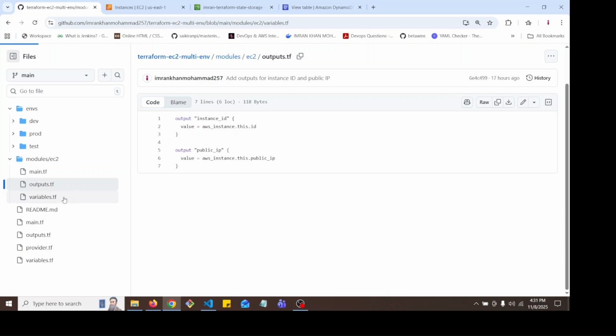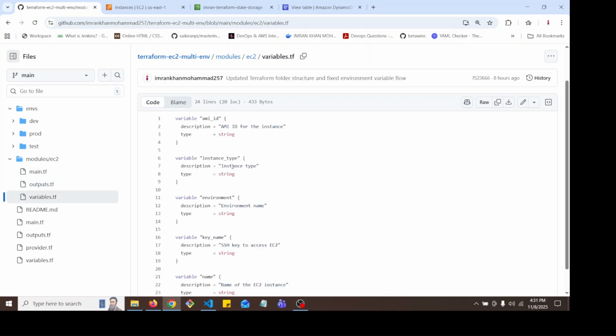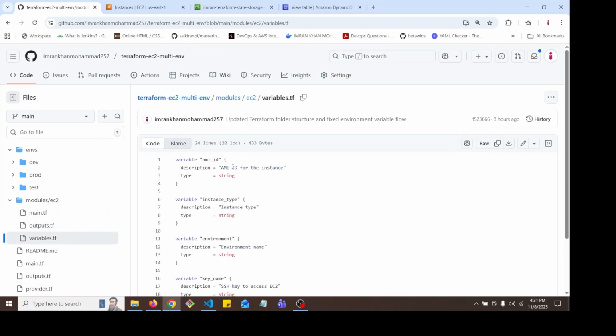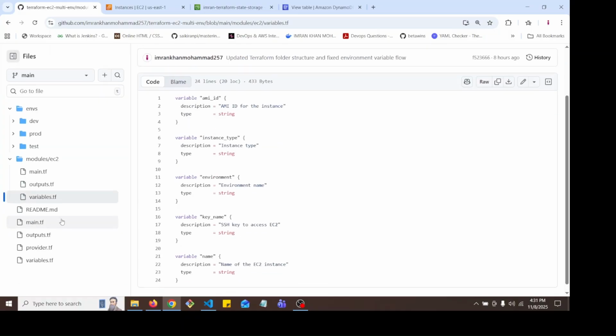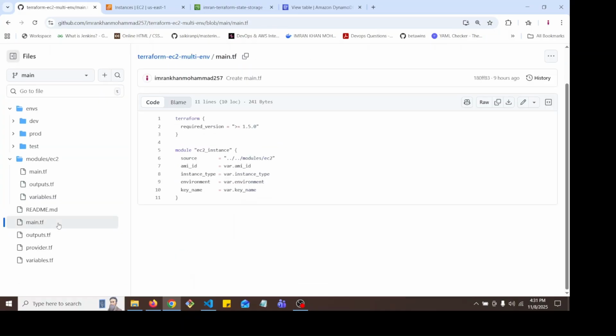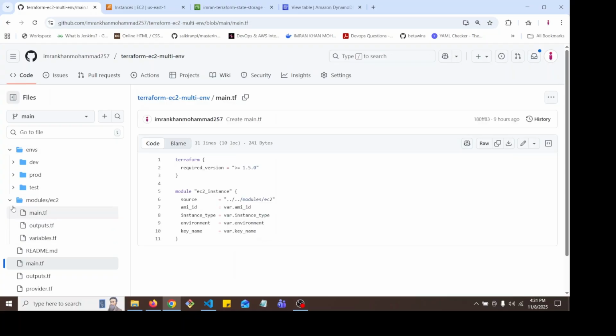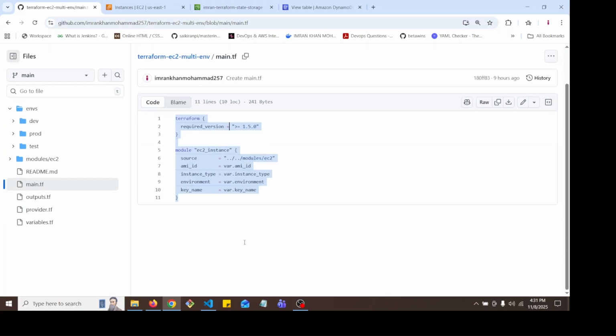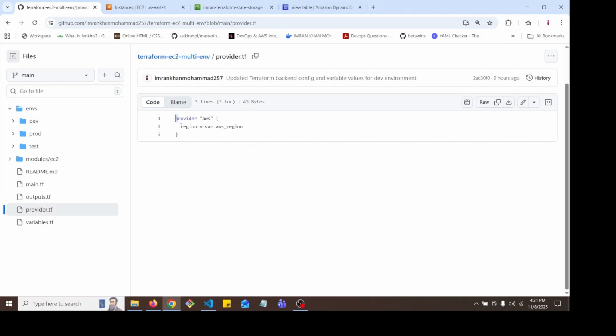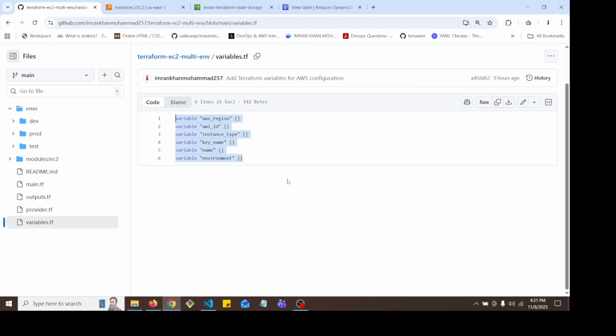These are the variables to configure. This is the actual main.tf file which I have written. The provider is AWS, and these are the variables.